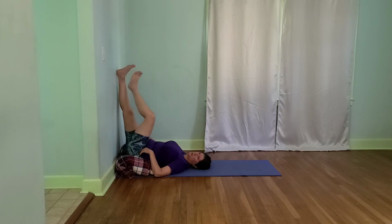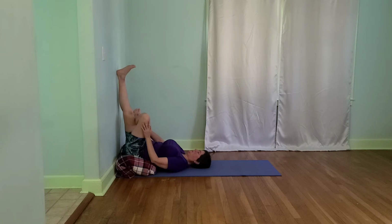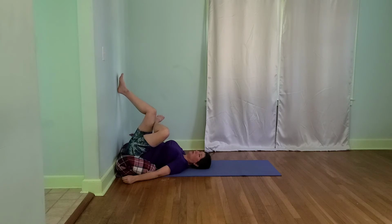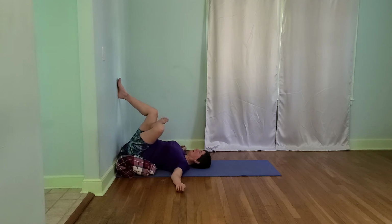So for that outer hip, we're going to find a figure 4. Keep this foot relaxed. Keep this knee in closer than the foot. And then just let gravity help you out here. Lowering the legs down, whatever amount. One thing about it, when we're in this pose, we can always let ourselves sink a little bit at a time.